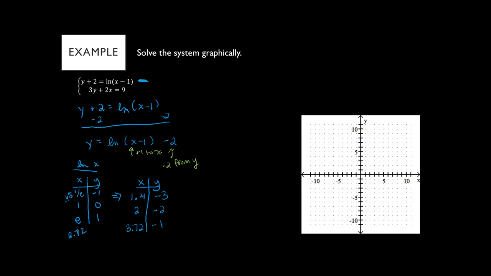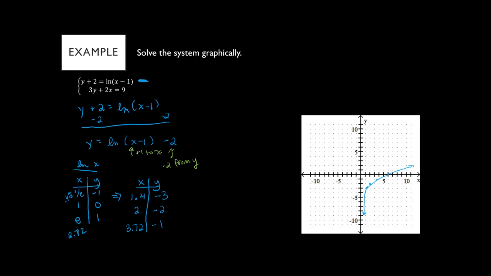So again, I have to kind of estimate where these values are when I'm graphing, which is going to make it very difficult. And 3 about there. And then a natural log shape looks something like this-ish. So that's my approximate graph of the natural log.